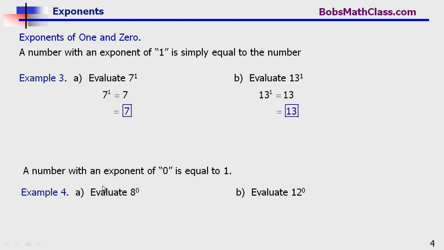Okay, a number, this one's a little bit more tricky. A number with an exponent of 0 is equal to 1. So this is kind of a definition. In order to explain it properly, we have to talk a little bit about algebra, but we don't want to get into algebra right now, so we kind of have to accept that if the exponent is 0, the answer is 1. Okay? Sorry to do that to you, but we just have to memorize this, that anytime the exponent is 0, the answer is 1. It's not 0, it's not the number itself, but it's 1. So 12 to the 0, what's the answer? That's right, 1.